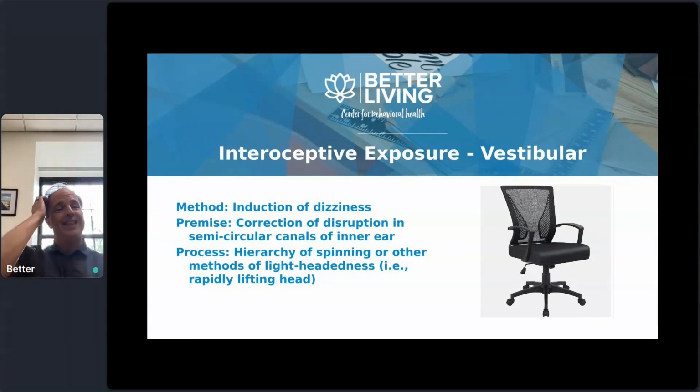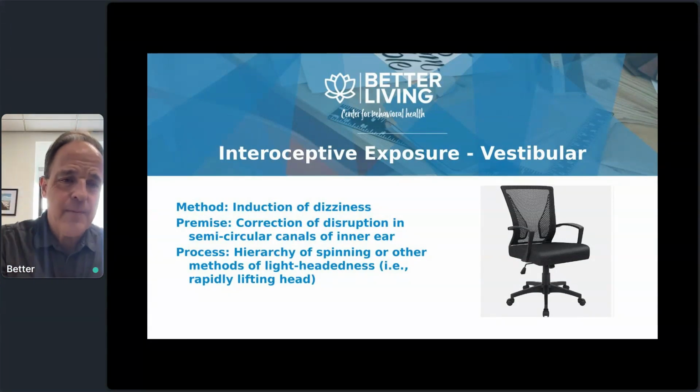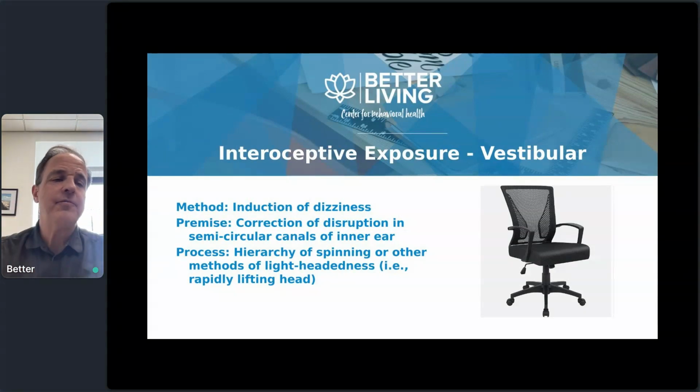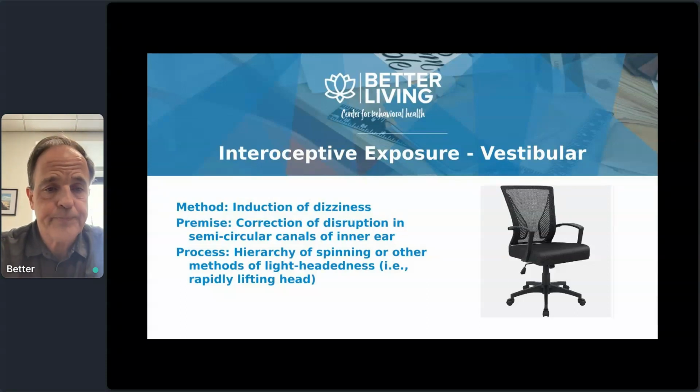In other words, I want as much of an enhancement of the interoceptive experience and not have distractions by other things. Again, what you say or don't say during that time is a little bit dependent on what the feared consequence of getting dizzy might be for the client. So that's at your discretion. Again, we'll probably return to this in a couple of weeks when we get together again for imagery.